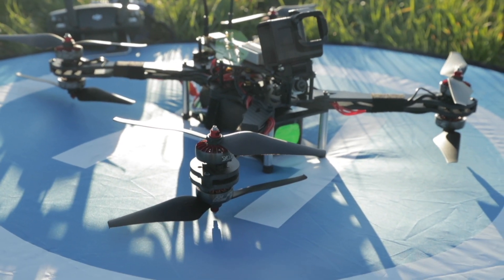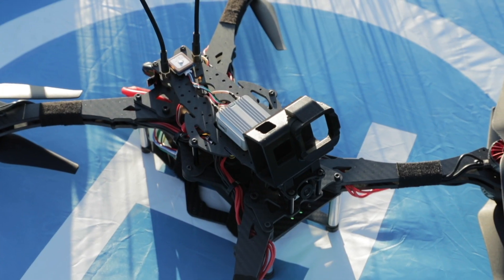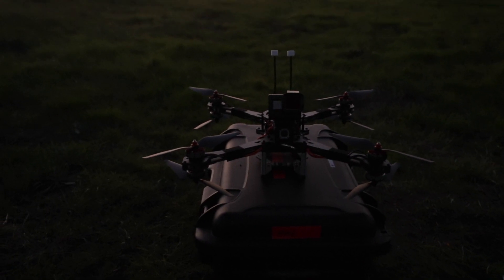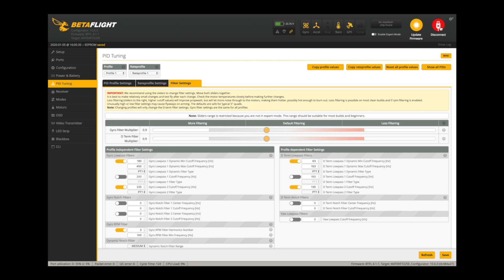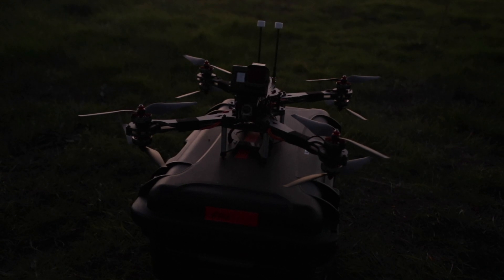X8 versus quad: this has a bit more of an organic airplane feel, as opposed to a quad which is more on rails and robotic. Both definitely have their advantages. I'm curious to see what we can do with this in terms of style and look — there's a lot to explore. Big shout out to Stefan for this frame and design, pushing the whole idea of X8 that I wasn't sure could work. And Betaflight — nice work on 4.1. Even an exotic one-off like this can be made to fly really well in that software. I'm excited — this is a great new tool in the toolbox.